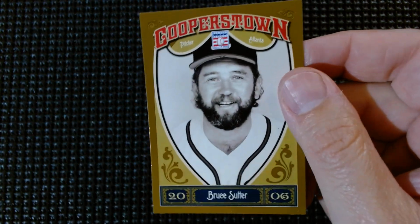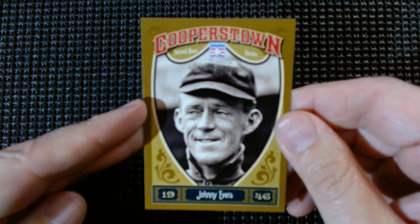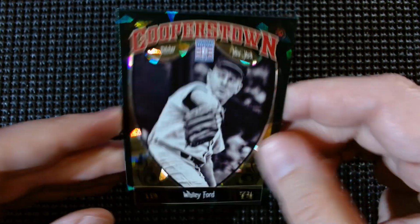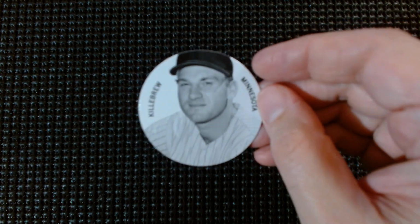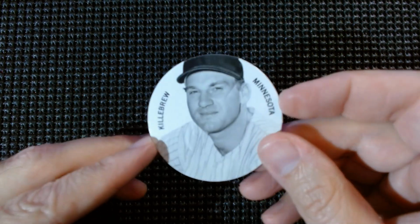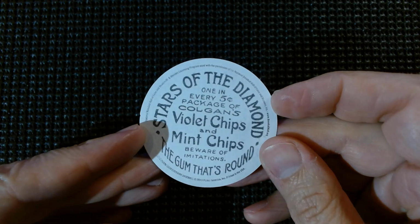Bruce Sutter. So Mr. Bruce Sutter, my same last name, but it's pronounced different. Charlie Gehringer. And Bob Feller. Johnny Evers. Alright, our next short print is Whitey Ford. So another Whitey Ford. The green. Alright, and then our Colgan disc, Harmon Killebrew. There you go, our Minnesota fans. Old Killebrew. So pretty neat.